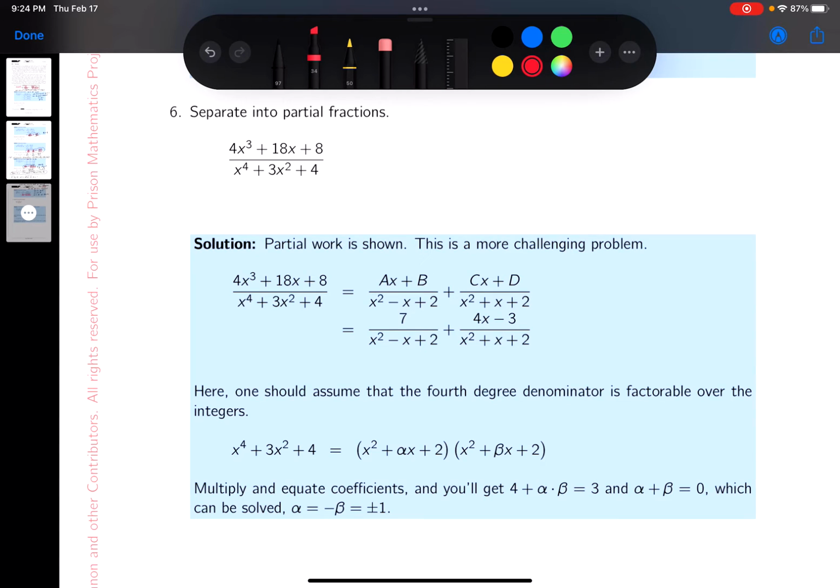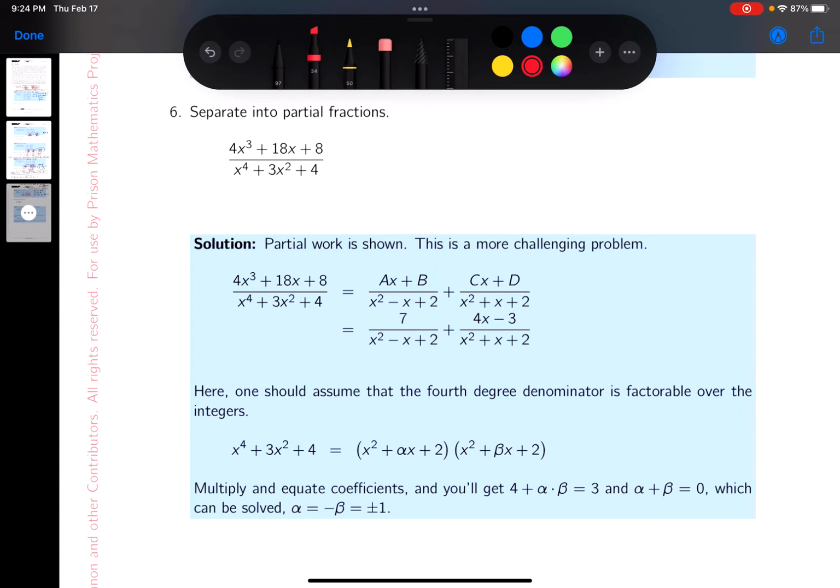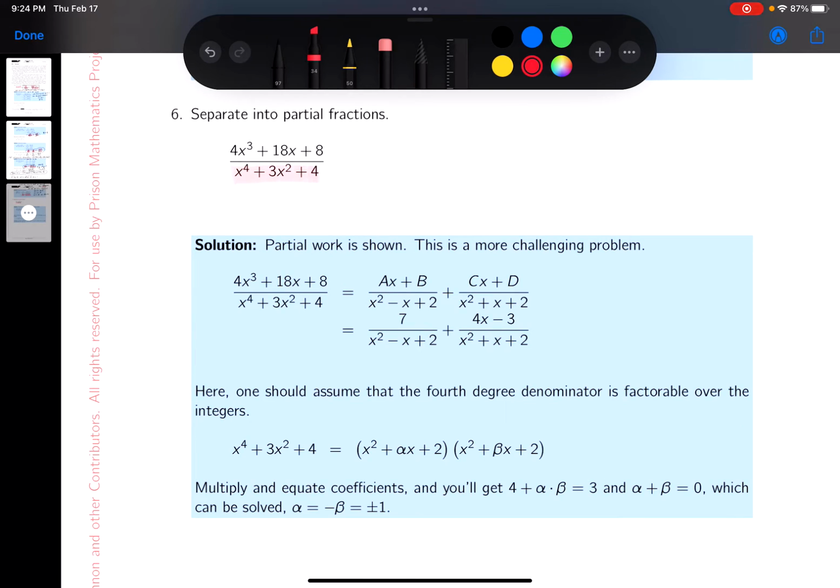Okay, so I want to claim that these are somewhat tricky problems, but there's many ways to factor the problem. And certainly if you're looking at this, you might be confused completely by what to do with that denominator. I understand that sometimes. I get stuck sometimes too and say, what do you want me to do? Well, the key is that you're making an assumption that this is going to factor into two irreducible quadratics. That's your assumption, because there's no real roots to that thing there.